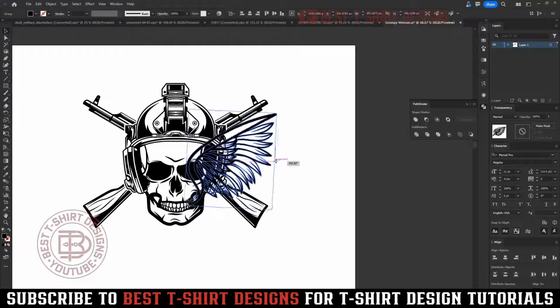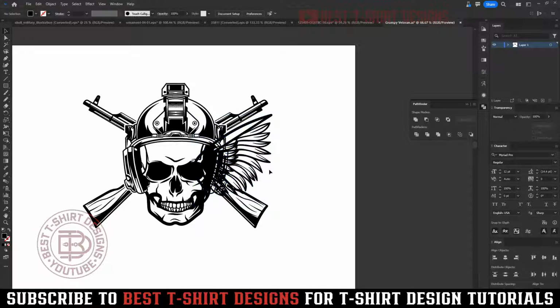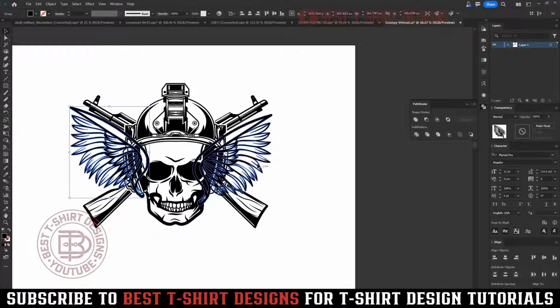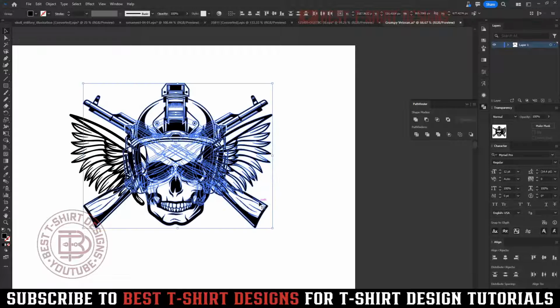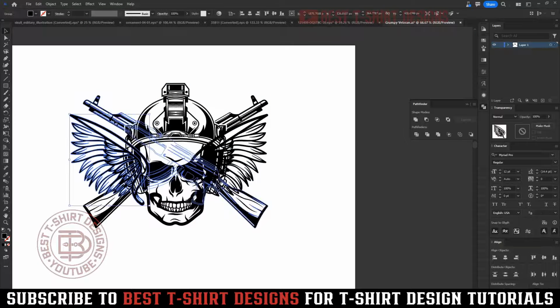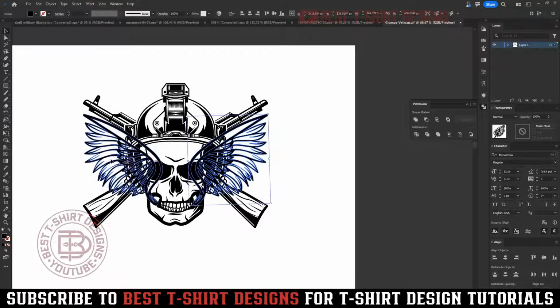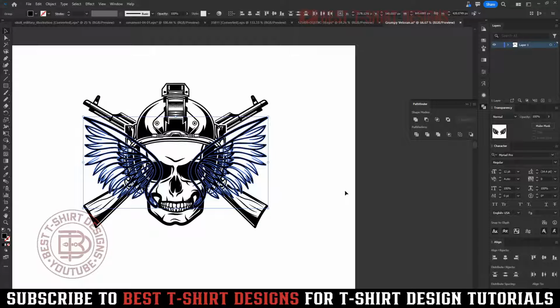I want it to look like kind of aligning with my guns here. That is fine. I will just make a copy and reflect it in this area. I am going to align it with the other wings here. So here I am going to just make these guns the last area of my wings, as you can see. So I will do the same here. I will align it with the guns, and now this is how it is looking. I will maybe just bring it a bit down like this, and this is fine. So here I will make it a group.